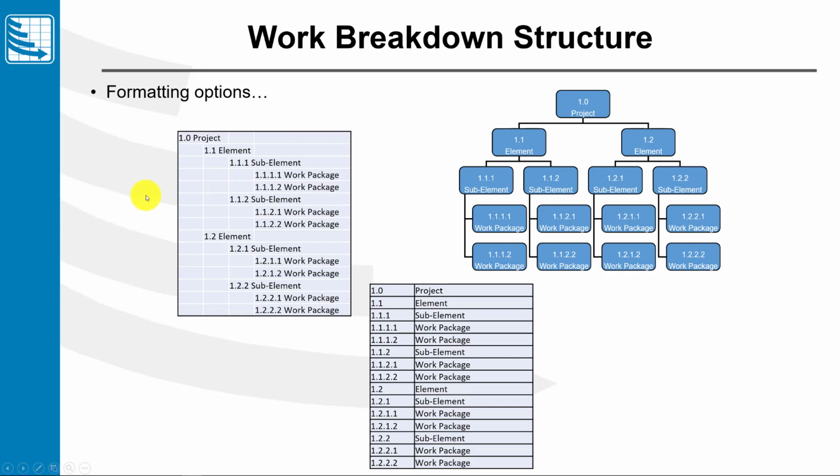And now to the left, I've got this Excel version. There's indentation. It looks nice and organized. It is easy to use. It's just difficult to bring into Microsoft Project, but it is functional. The format that I prefer to use is on the bottom here in the middle. I've got one column set up for my WBS elements. The neat thing about this is I can literally copy and paste that one column of information and bring it into Microsoft Project, and now my WBS literally forms the structure of my schedule.